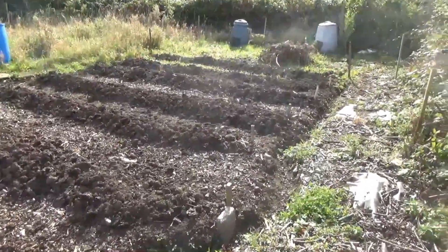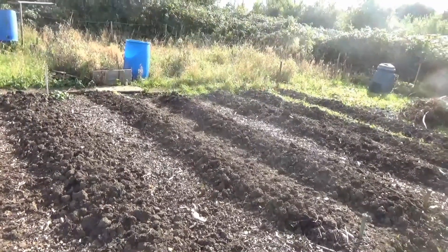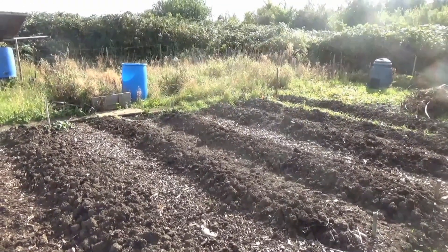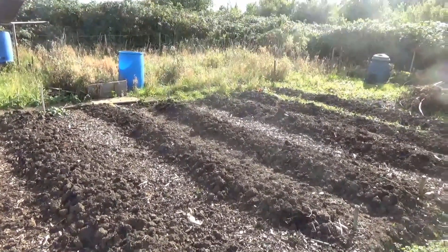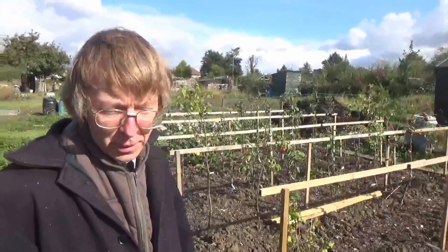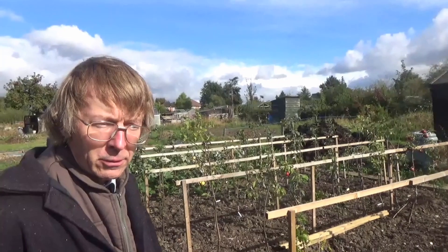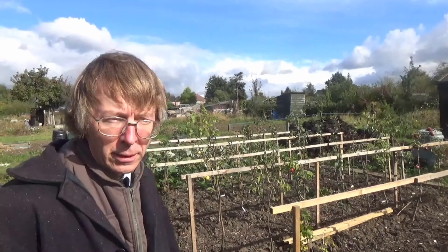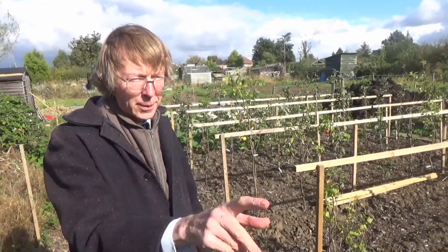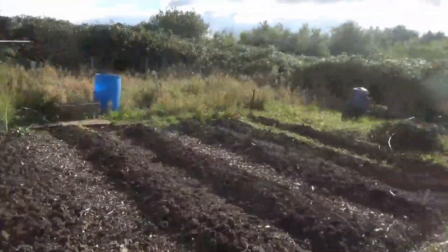I've been growing potatoes down here but I've been warned not to grow them again because of disease. If you grow apple trees near potatoes you're running a risk — there's a pest called potato cyst eelworm, and apparently it's not in many of the books, but those pests do like eating the roots of apple trees. I've been told I'll be okay for this year since it was only done once.